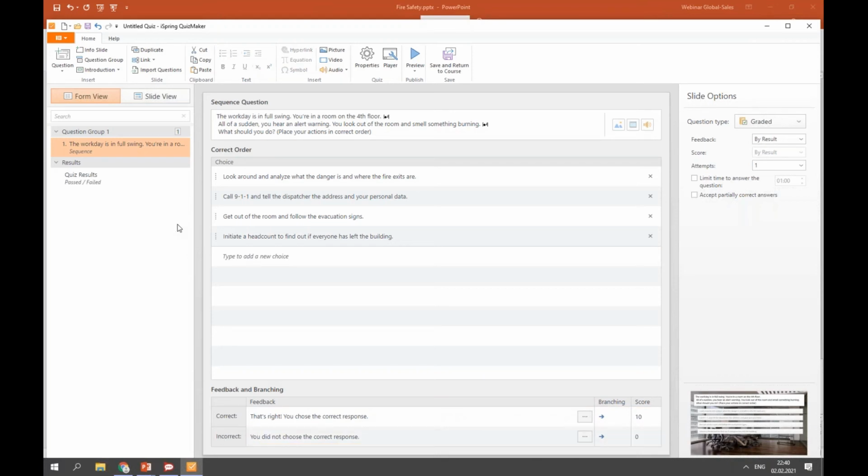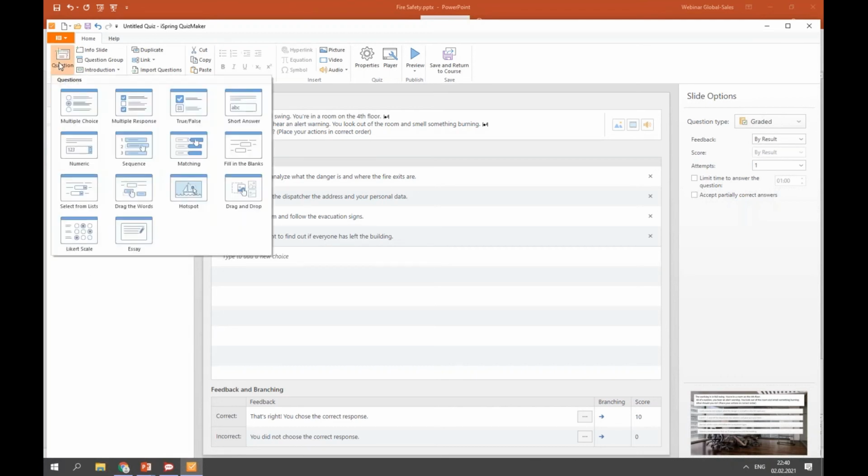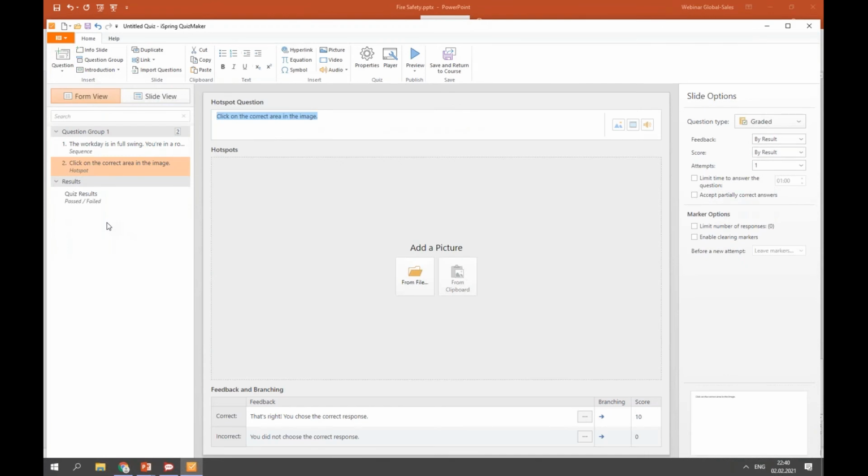Great. So my next question will be a hotspot. So I will ask my learners to identify the fire safety rules violations. So to add this type of question, I will go back to questions tab and we'll choose hotspot. So I will just quickly copy and paste the question text.